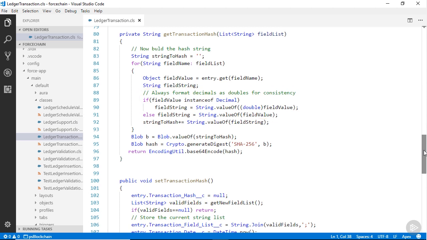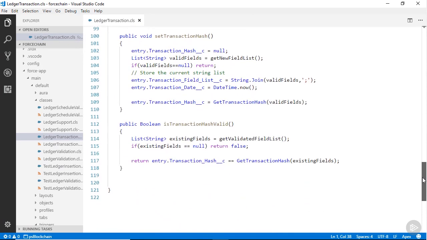It's very easy to calculate a hash value in Salesforce. First, you convert the string into a blob. That's a block of binary data. Then you use the crypto.generateDigest function to calculate the hash using the SHA-256 hashing algorithm. The hash is stored in a 256-bit blob, that is, 32 bytes of data. The base64 encoding is an efficient way to represent any binary data as a string, so you use the EncodingUtil.base64Encode method to return the hash in base64 format.